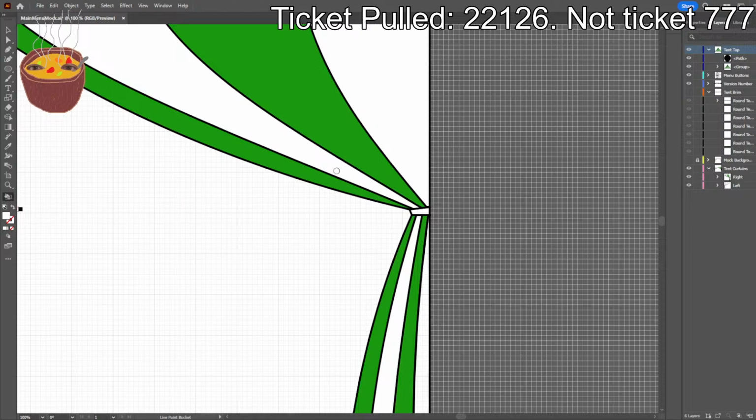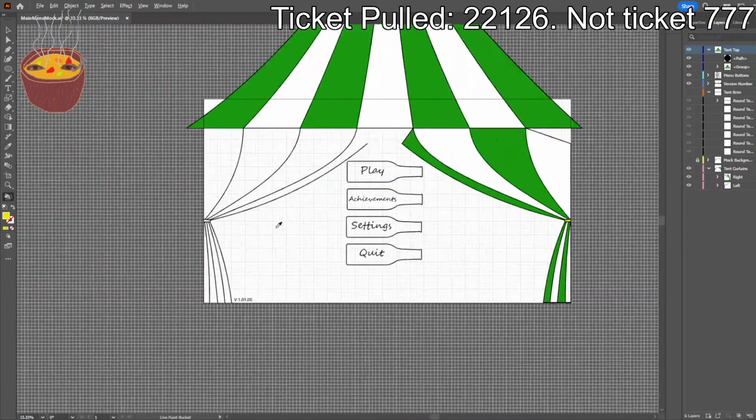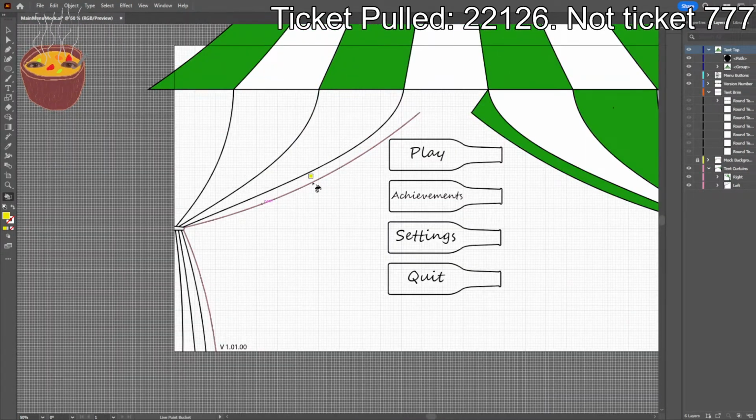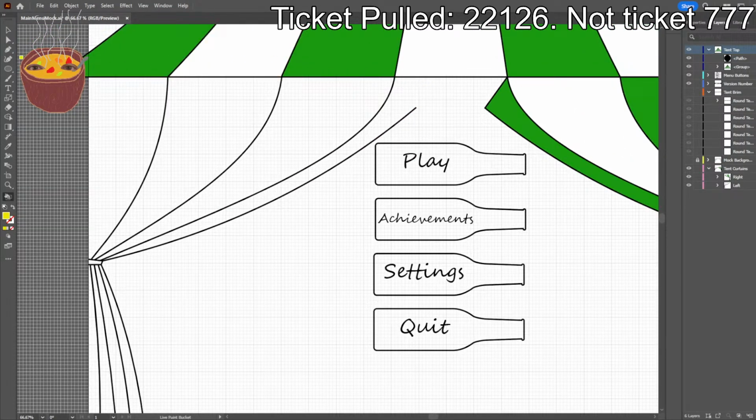Now, I need like a golden color. Golden. Look at this. Look at this, everyone. It's fucking okay. Everything is gonna be okay.